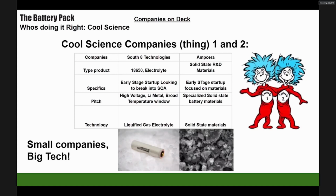Sure thing. So if you noticed the trend today, it's electrolytes. We've talked a lot about silicon, we've talked a lot about solid state, but what we wanted to do is two approaches orthogonal to each other. We all currently use liquid electrolytes in our batteries, our standard carbonate system. Here we're talking about someone taking a liquefied gas and someone doing purely just a solid. Sulfate Technologies is out of San Diego.